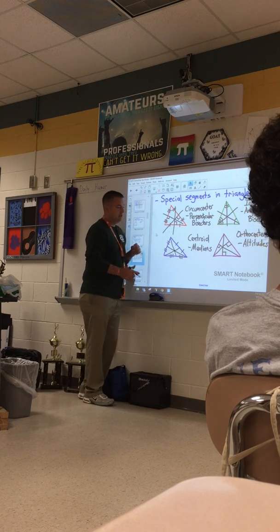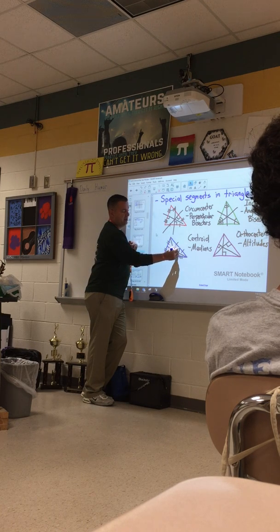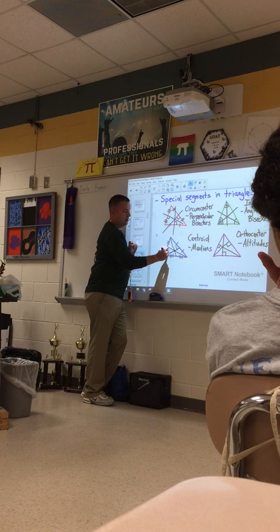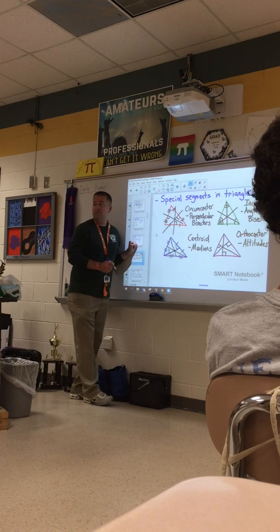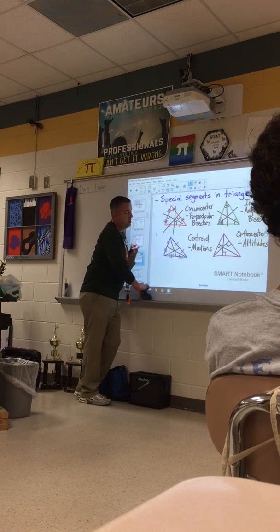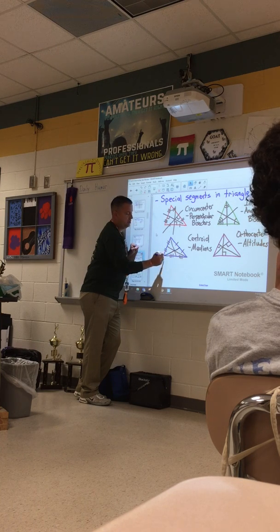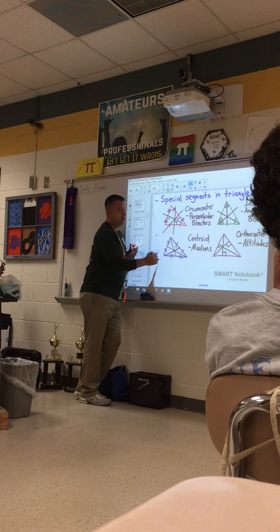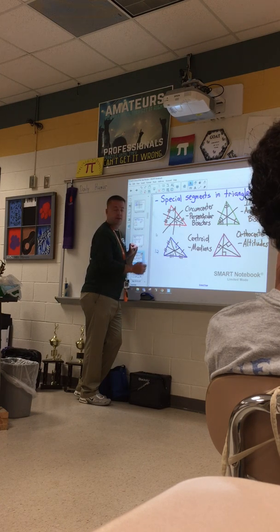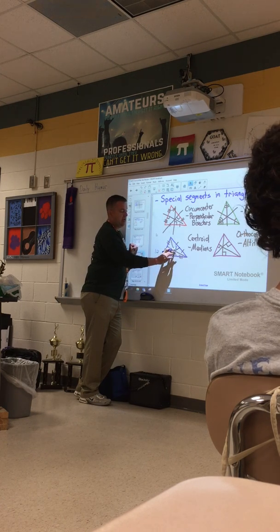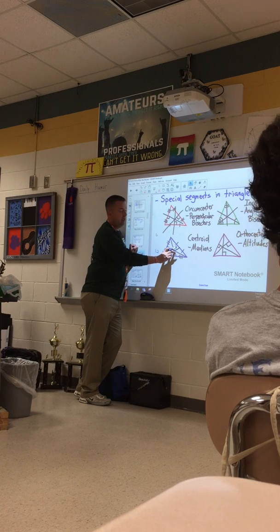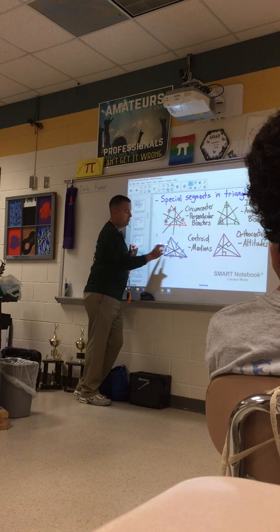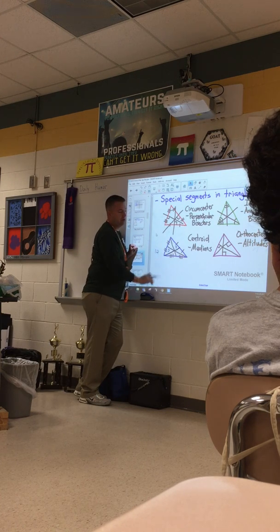Also, the importance of the centroid is that if I look at just this length, this guy is 1/3 the length, and the longer guy is 2/3. Y'all remember that relationship? So if I told you that the whole length is 12, and this length is 4, what would the long length be? This would be 8, right? This longer piece of the median is twice the short piece of the median. Or this guy is 1/3 of the whole length, or this guy is 2/3 of the whole length, however you want to remember that.